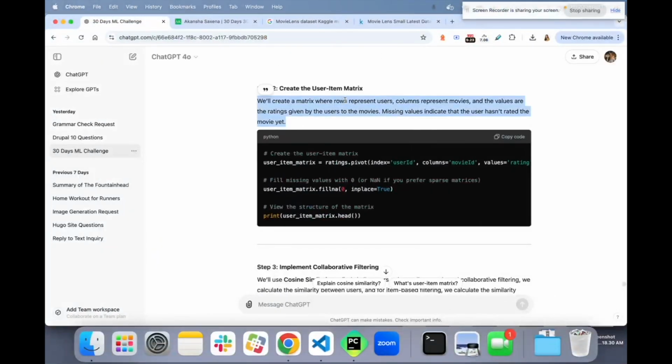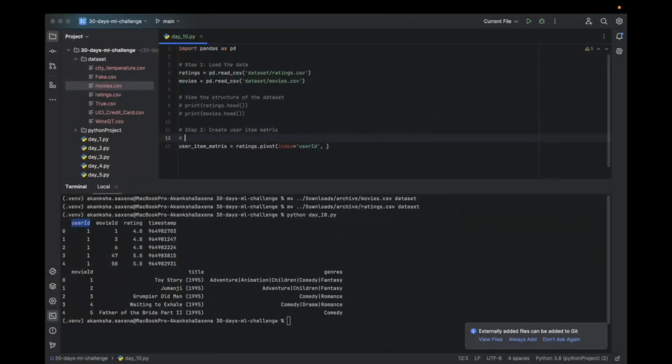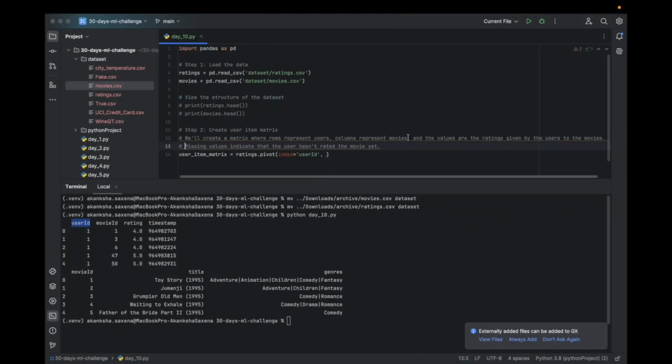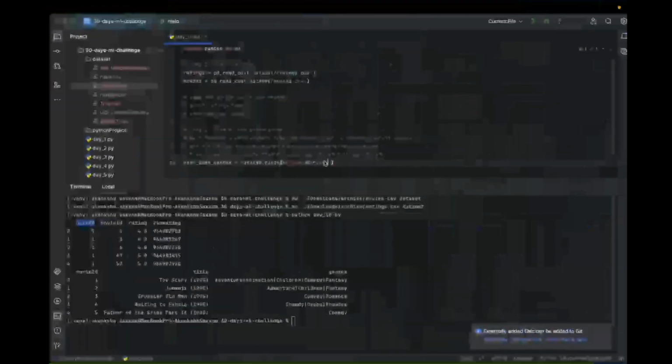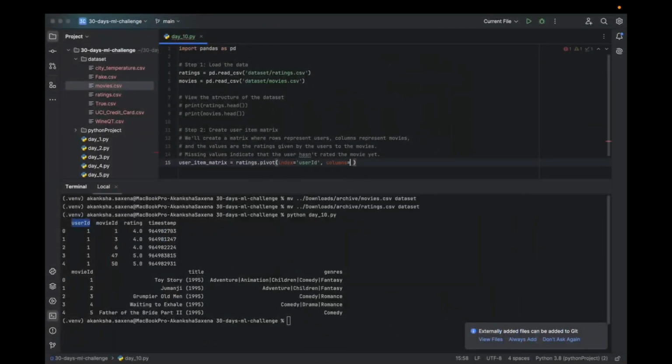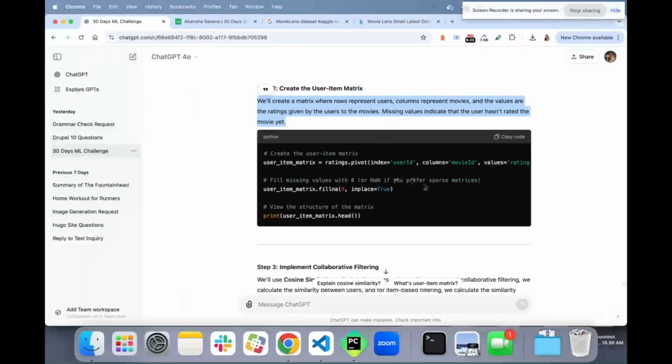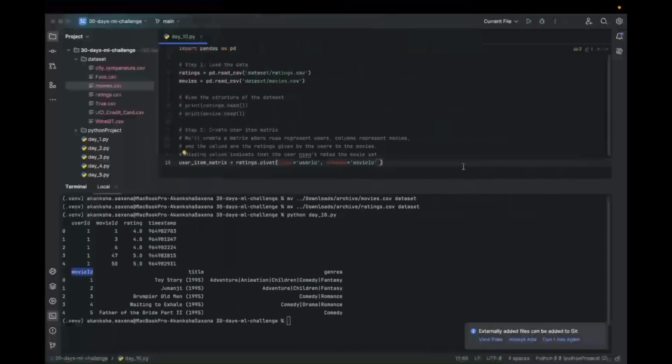It has clearly told us that the rows represent users. Columns represent movies, so columns is movie ID. Is it the same? Yes. And the values represent rating, so values is going to be rating.